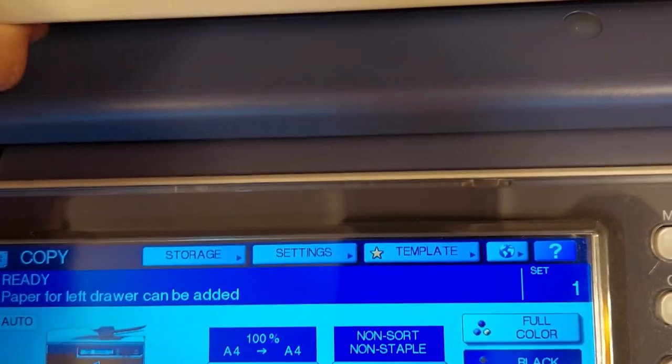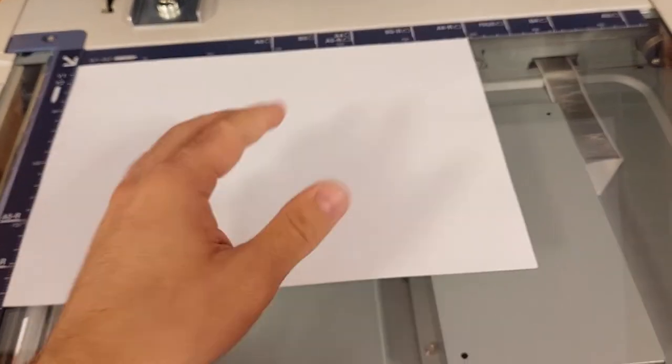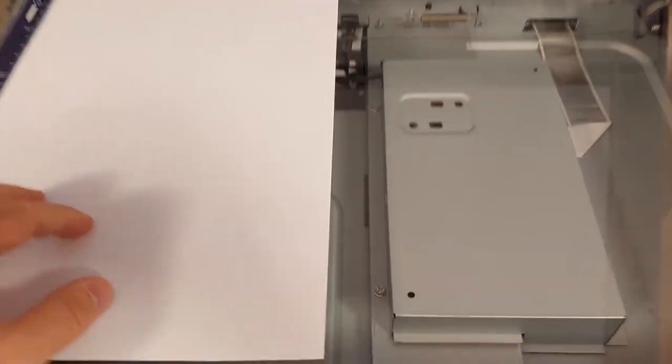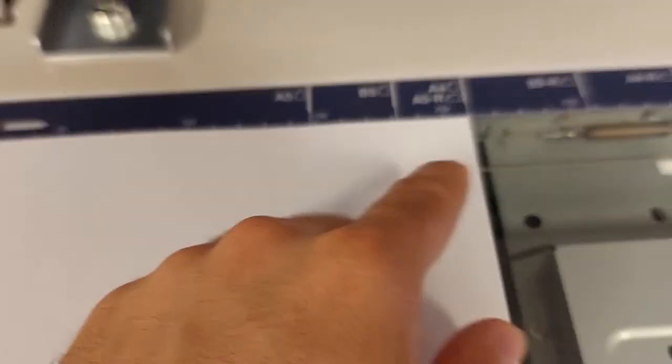First, you have to use your paper that you would like to scan, which you have to place here inside the scanner. You can place it like this if you have a landscape document, or you can also place it like this if you have a vertical document. As you can see here, you can see the size of your paper, so if you fit it perfectly, you will see that this is an A4 paper.